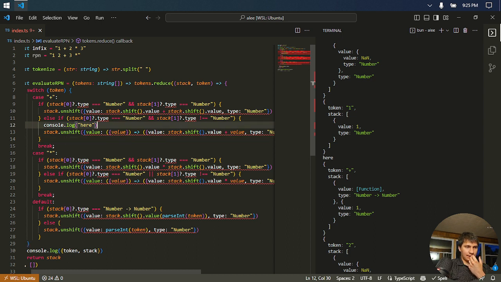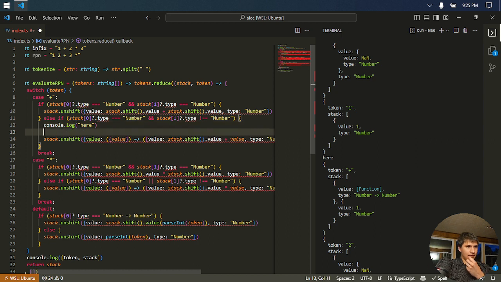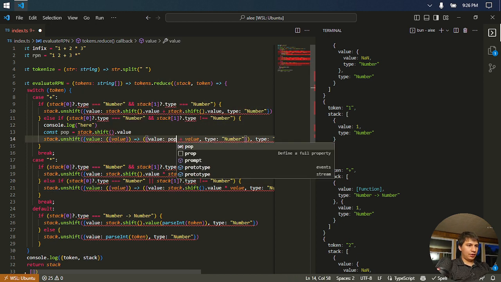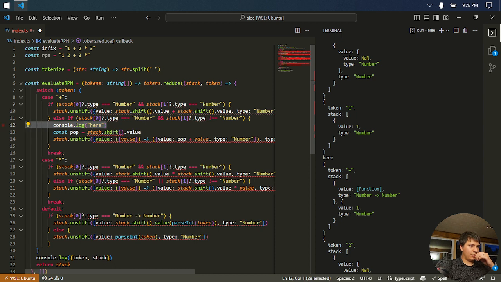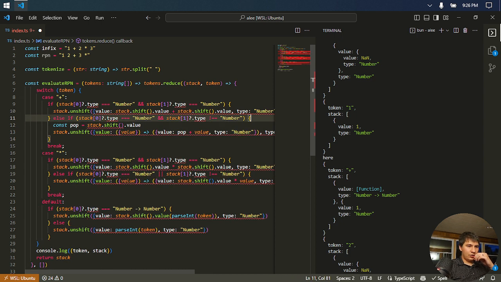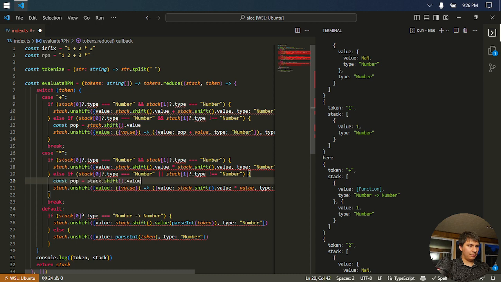Haha, okay. So what we have to do is actually pop it off first. So we do const value, call it pop. It's not the cleanest code at all, but it's just a little proof of concept at the moment.